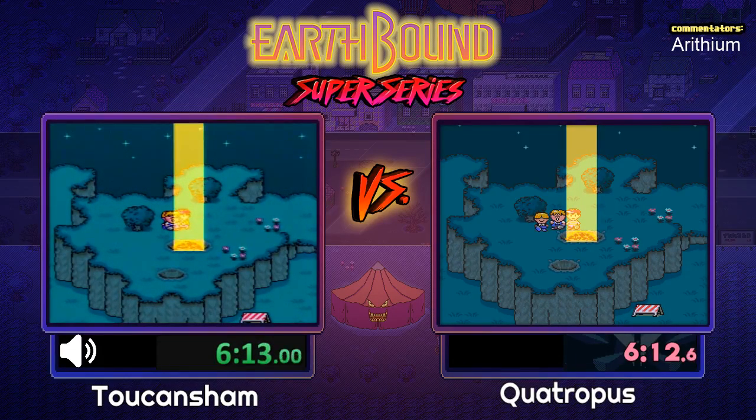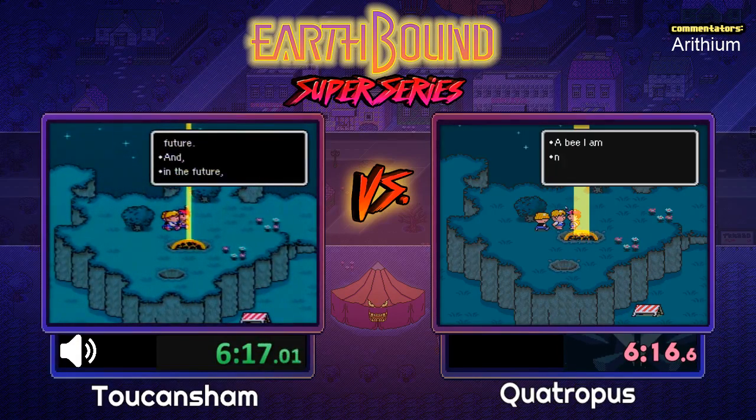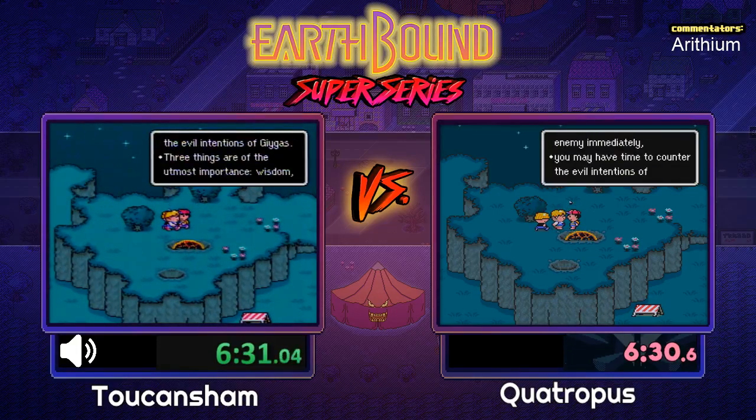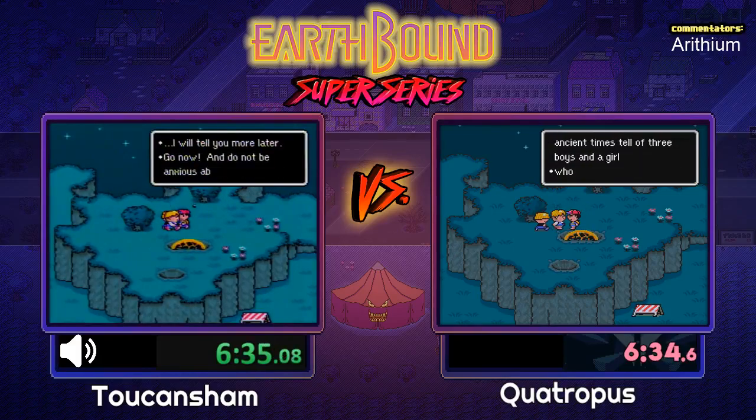So doing some more story tricks here. Now you'll see both of these runners just walked right into this light. What you can do is move just far enough right and then make an up movement and then go right, and that will place Pokey just a little bit closer to the meteor. It's not much, but it is about, I think, a half a second time save.